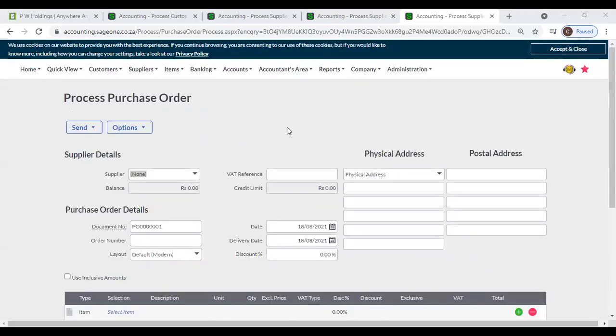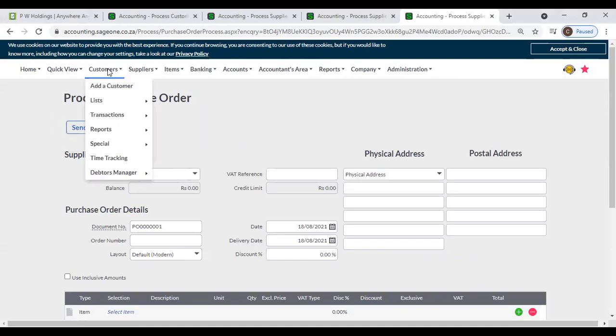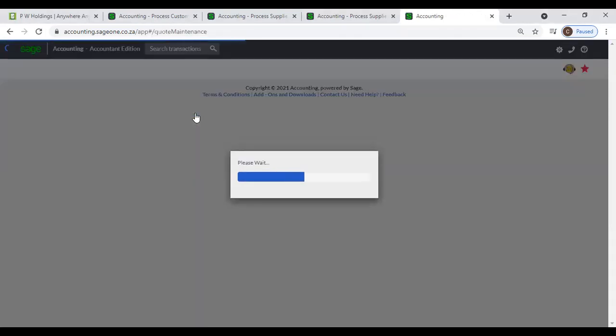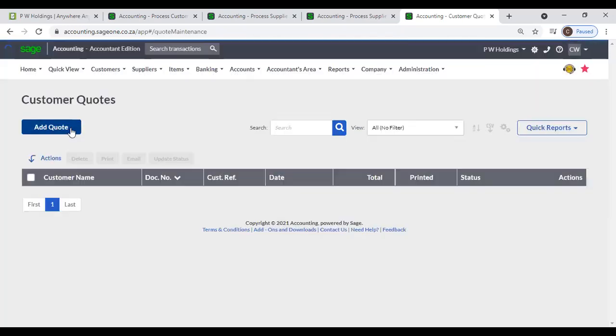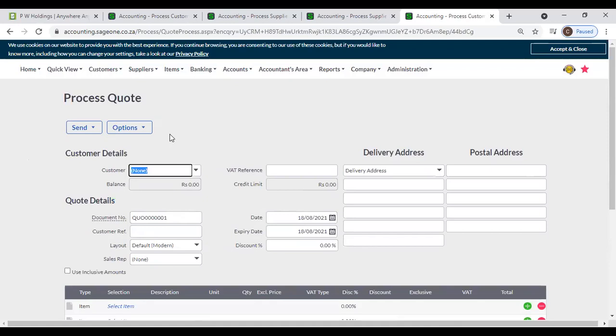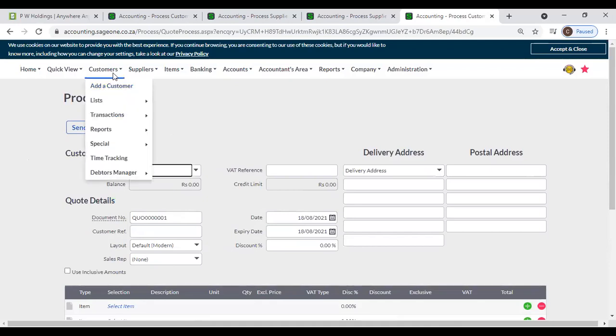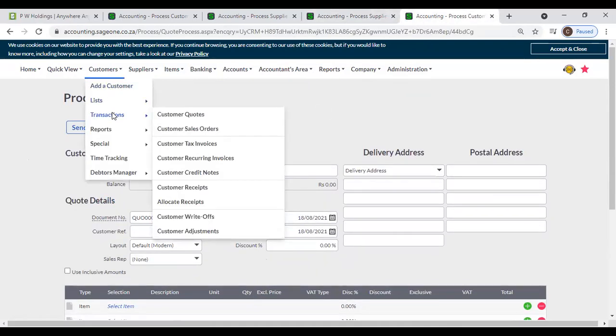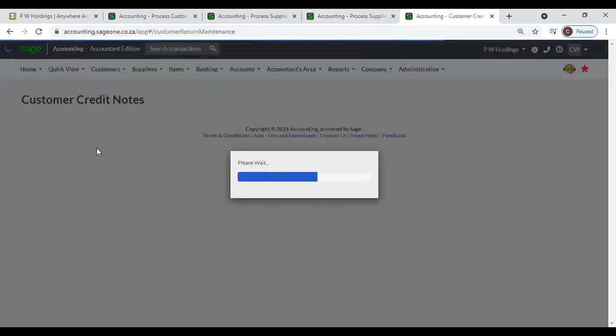Sorry, I'll repeat it again. You can enter customer and supplier transactions from customers, transactions, and you can select that transaction type, and by clicking this add code, you can enter that transaction. Okay, we will discuss in detail when you are doing those transactions. At the moment, you can enter these document messages and you can go to these transactions and check. You can try any transaction and check that the message displays correctly.